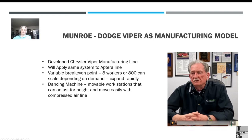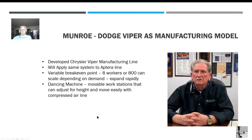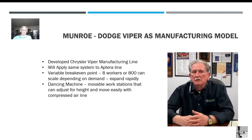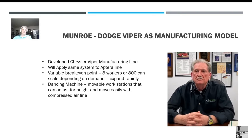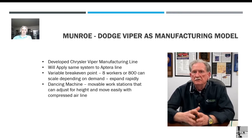Let's just hear what Sandy has to say: 'We went extensively with Chrysler before they became other companies on the Viper line, and we're going to apply all those same techniques. That was a variable break-even point, so you could either build a whole car with eight guys, or if your volume went up you added more people. And then we had the dancing machine concept, so all you needed was an air pump and you click it together, and away you go. You move the machines to suit the new position so that you've got the right number of people.'